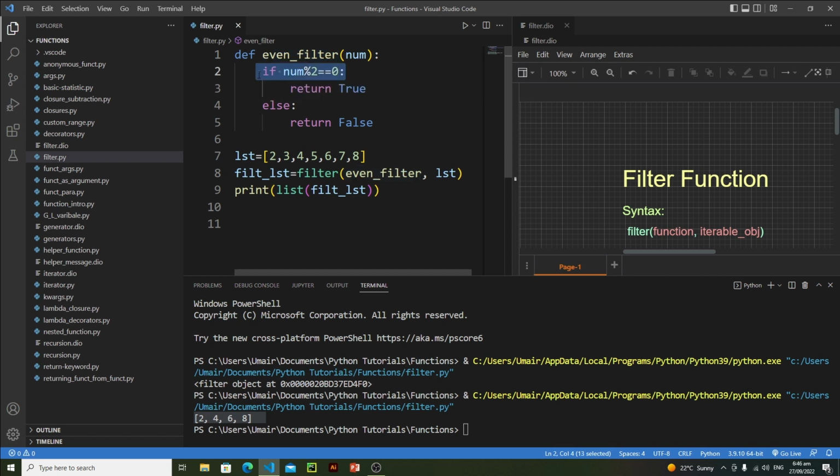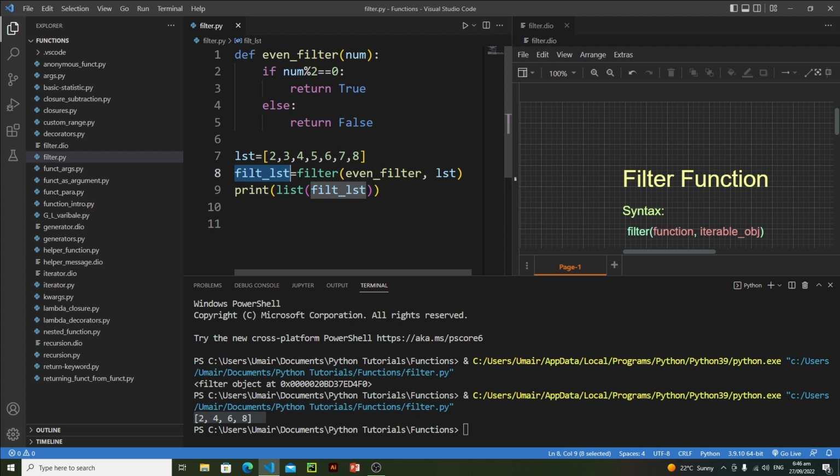The Python interpreter will check whether this particular number is completely divisible by 2 or not. If it's completely divisible by 2, this means that it's an even number and this function is going to return True. If the filter function detects that the return value of my filter medium is True, then it is going to add this element to this new list.